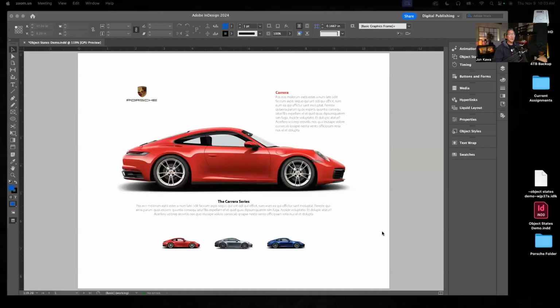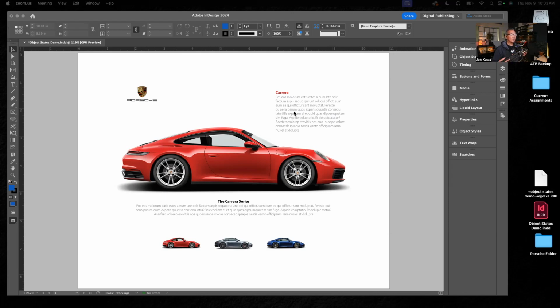I'm in InDesign right now, and this is what we're going to create. We're going to create an e-publication page or e-brochure for Porsche. And I used this example in class the other day, so you should be familiar with it. What we did was we created buttons that triggered these cars, and we're going to do a little bit of the same, but a little bit more, because not only are we going to trigger the cars from coming in, we're also going to trigger this text from appearing.